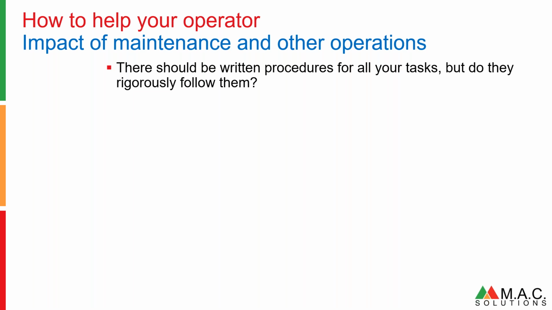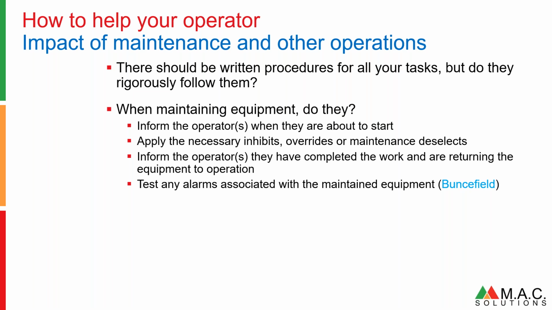But do people actually rigorously follow them? What about maintenance of equipment? Do the maintenance guys tell the operators they're about to do something? Apply the appropriate inhibits, overrides, deselects, whatever? Do they actually tell the operator they've completed the work and they're returning the equipment to operation? I'm finished. Any alarms you get now are genuine alarms. It's easy to walk away from a job, a tough job, a big job taking a long time. Oh, I could do with a cup of tea, and you go and you leave it.